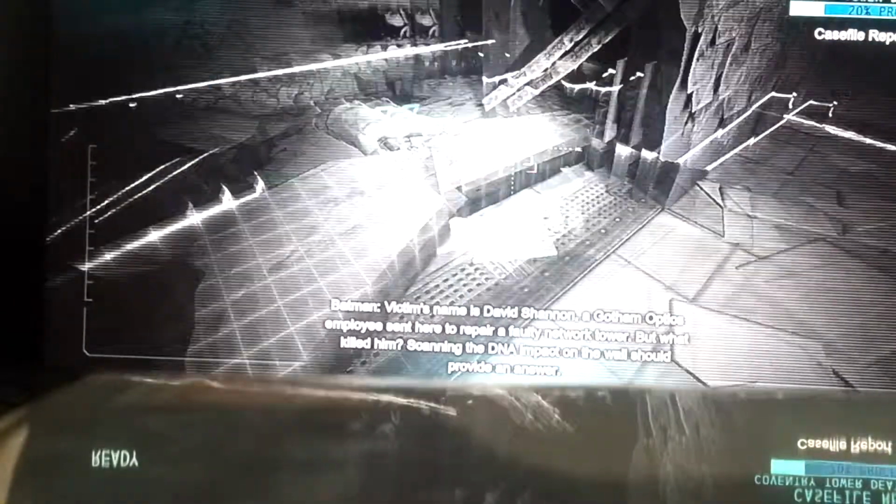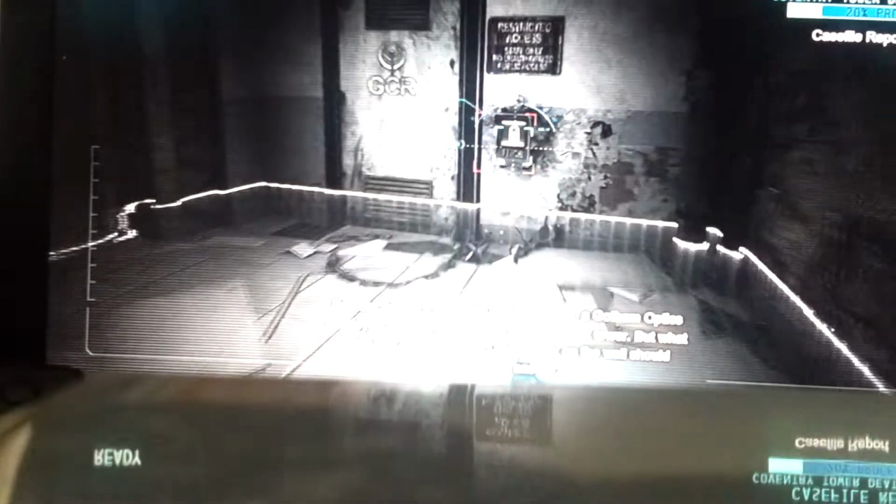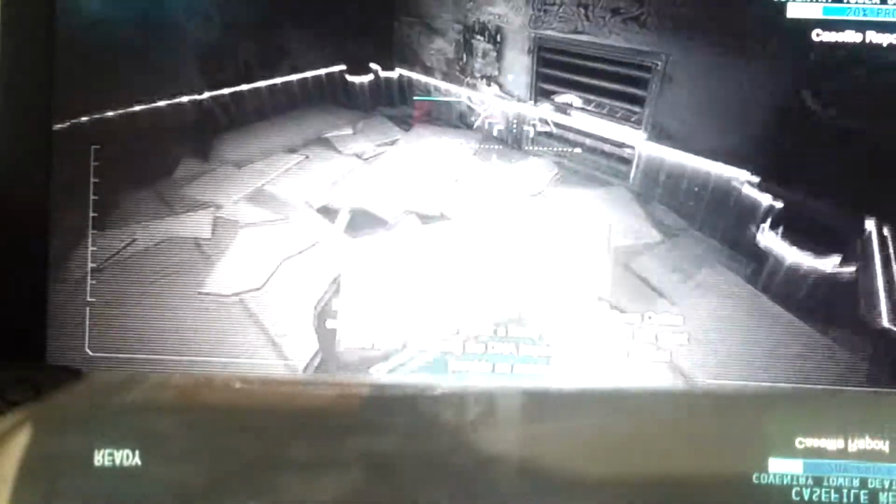Victim's name is David Shannon, a Gotham Optics employee sent here to repair a faulty network tower. But what killed him? Scanning the DNA impact on the wall should provide an answer.